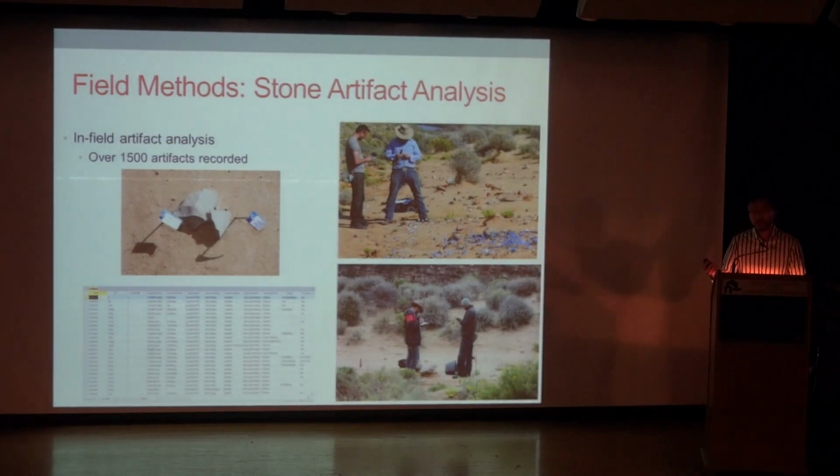We then do in-field analysis of each artifact. We don't take these artifacts away, we leave them on the ground. Part of the reason is that we don't have a place to store them. So over 2 weeks, we analyzed over 1,500 artifacts. You can see here, there are two pieces. Some of them actually refit onto each other, which is quite nice. Again, this suggests a recent exposure that hasn't been disturbed. We do in-field analysis, and the data instantly creates a database, so we have all that ready. We haven't got to analysis yet, but we have the data ready. Actually, my colleague Alex is right there across the river on another locality doing the same thing right now. So hopefully everything goes well.